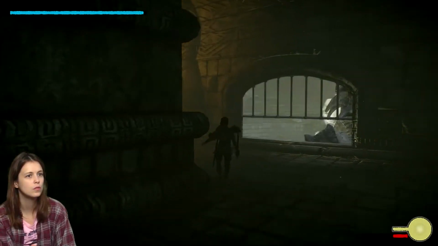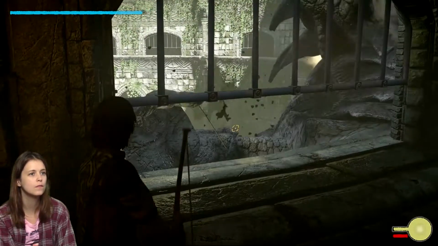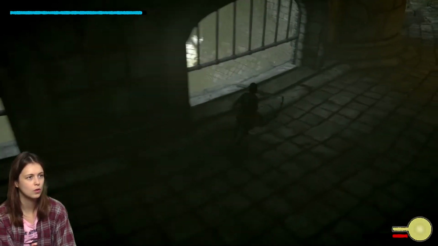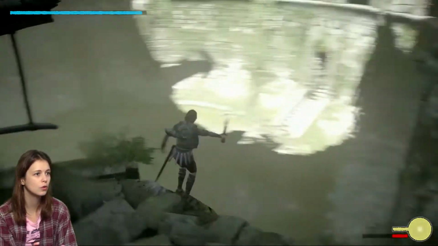Look at how he reacts. Shoot another leg. Yeah, this is the perfect spot. Okay, go look at it. Take your sword out. No. Yeah, you can.